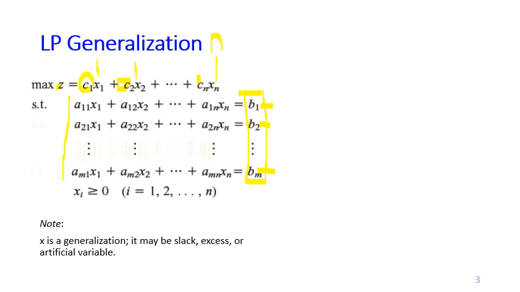Now for the parameters in the constraints, the coefficients I mean, for example, a21 means the coefficient of the second constraint with respect to the first variable. And up to, let's say, amn, which means the coefficient of the mth constraint, the last constraint, with respect to the nth variable, the last variable. So to recap, c is the coefficient of a variable in row 0, b is the value of the right hand side of the constraint, and a is the coefficient of the variable in the constraints.